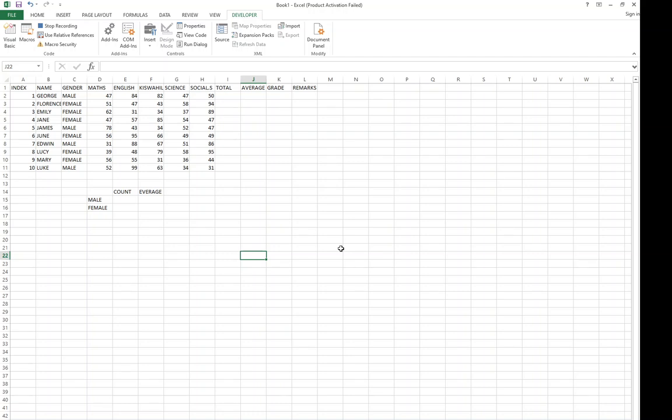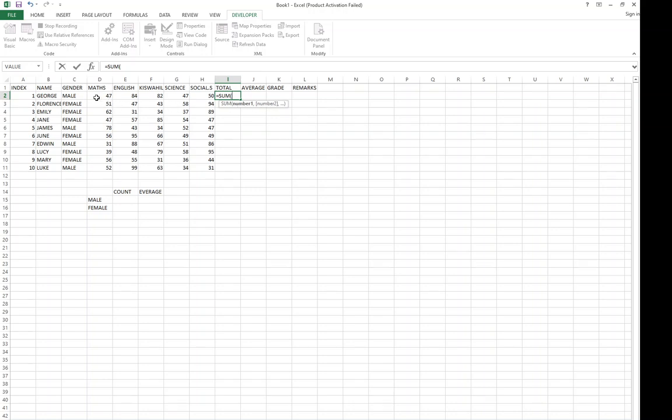So what is our first job? Our first job is to come up with the total marks for our students. This one is simple. To come up with the total, you do summation. Summation is a function, and every time you're working with a function, you start with an equal sign. So I'll say equal and then SUM. Of course, we know summation is basically to add all the numbers in a range of cells. So I'll select SUM. What are these numbers that I want to add?